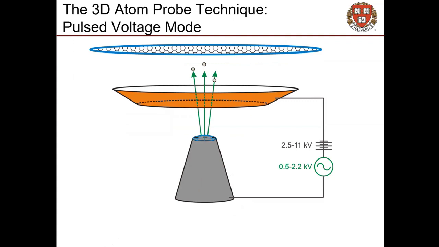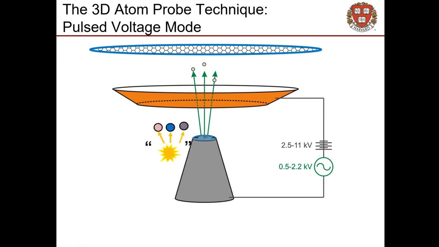As with field ion microscopy, we start by applying a large DC potential, in this case between the tip-shaped specimen and the local counter electrode, and it is on the order of many thousands of volts. However, we do not wish to raise that potential to the point where atoms overcome their bonding fields and spontaneously evaporate. Because we are doing a time of flight based method, we need to apply a starting signal to actually liberate those atoms. And we do that in pulsed voltage mode, one of the 2 modes of Atom Probe, using a voltage pulsar, which supplies an additional, very short nanosecond pulse of potential to the specimen.